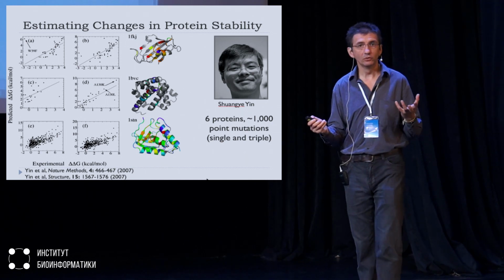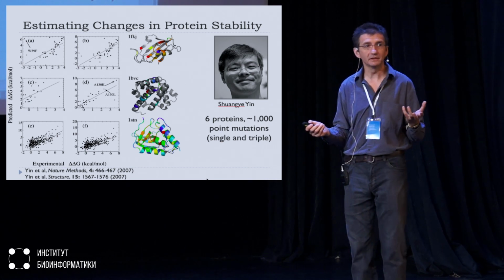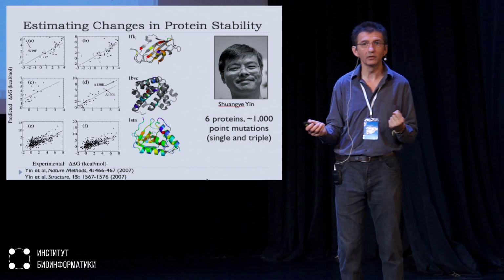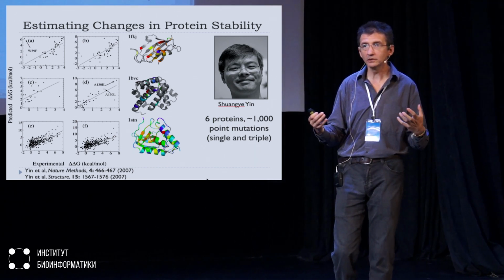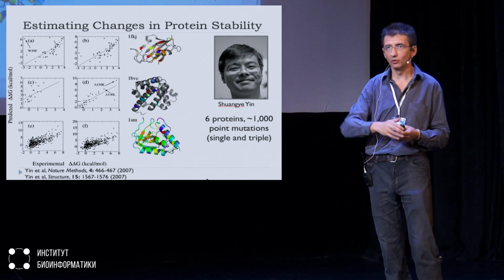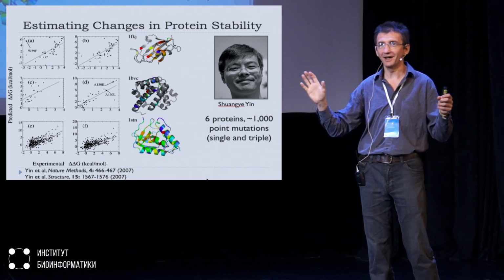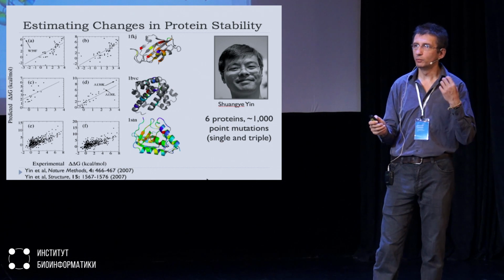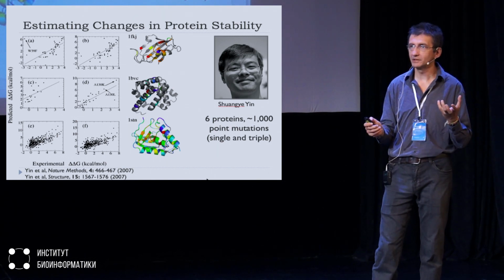The nice thing about the tool, the force field Medusa that I was describing, is that you can actually predict changes in stability in proteins. And that has been a holy grail of protein design. Why it's important is because if you want to design a protein, you sit there on a computer, you draw a structure that you want to have, for example, a star or anything you want, but then you want to put a sequence there, an amino acid sequence that would support that structure.